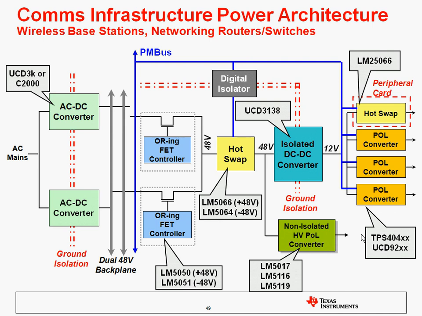They may not need to be programmable, things like ORing controllers, or maybe some high voltage point of load converters, and we certainly have other devices that will satisfy that. But the intent here is that in any given system, you're going to have some products that are traditional analog loop circuits with no interface. You'll have some circuits that have an analog control loop with a digital interface, and then you'll have some that are fully programmable and extremely flexible. And how the customer decides to really combine these devices really depends on what's needed by the system.